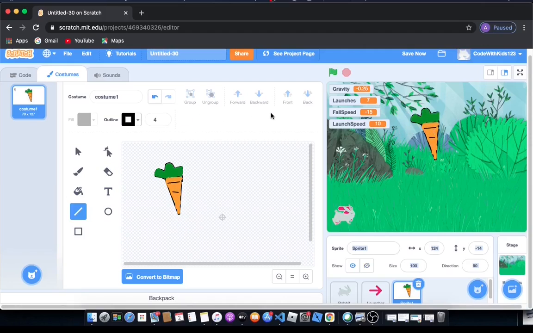Okay guys, so I drew the carrot. It's not perfect, but it's okay at least. So now we're going to program the carrot.